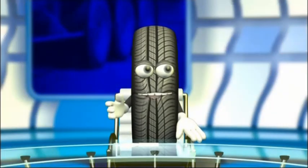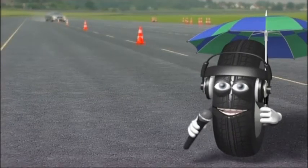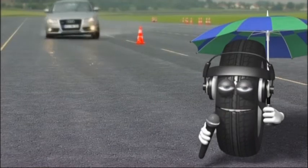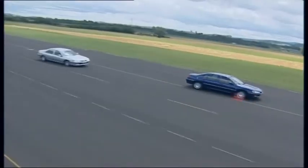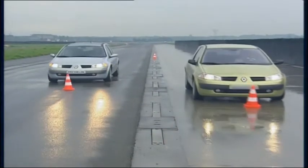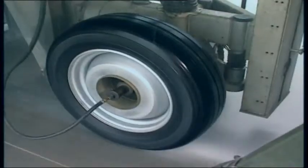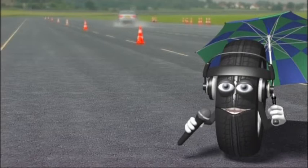Yes, loud and clear. I'm on the edge of the test track, where they test the newcomers, and I can tell you that it's tough going. Handling, grip, braking — everything's checked down to the slightest detail, including the noise level. These tests are the last stage in the design validation process. It all starts in the top-secret research labs.